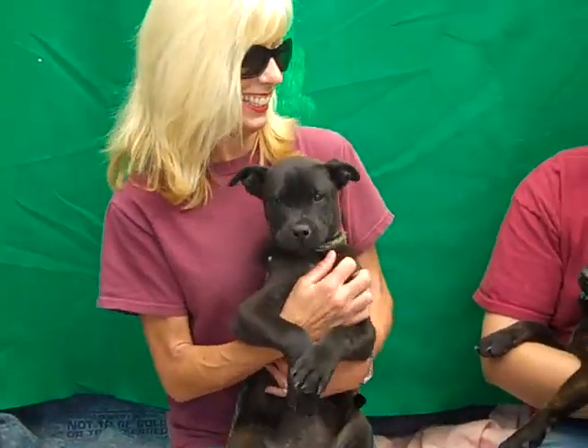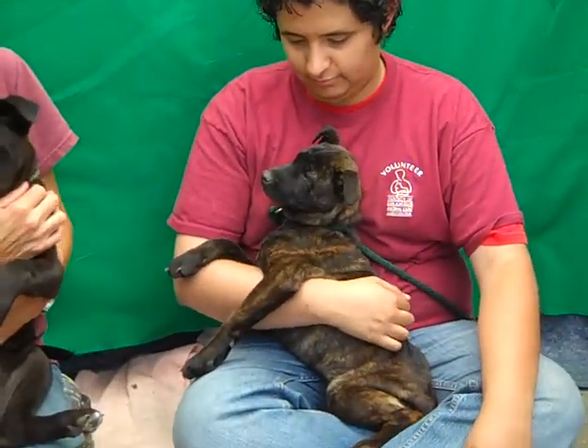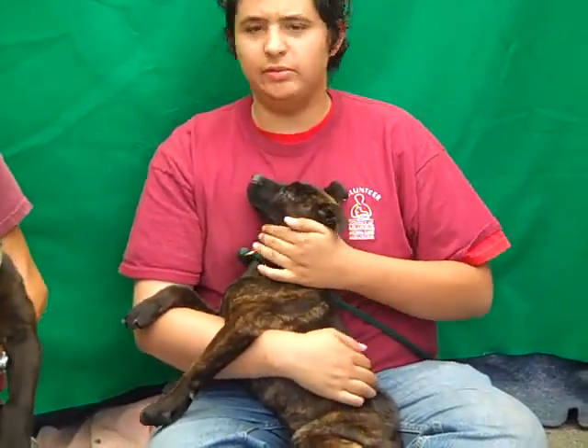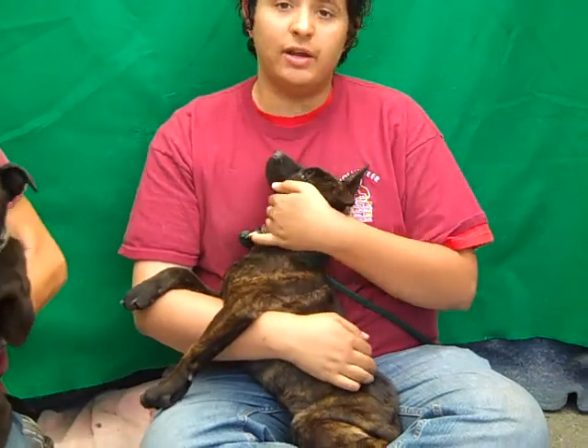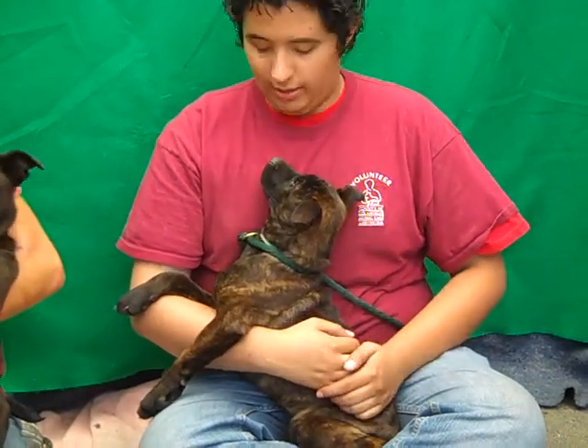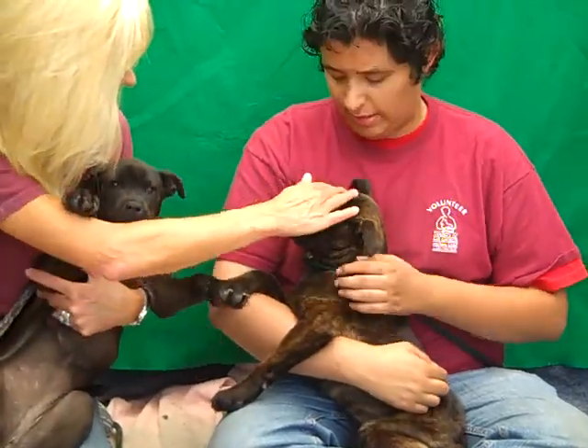Soon to be a big dog, huh? Alright, Michael, can you tell us about Lala? Yes, Lala is a little more shy. She came out a little later than Layla. She's very affectionate. She's a lot calmer. She walks great on the leash. She does like to be picked up because she's a puppy. She would be great with kids. She's very, very kind, very soft, very easygoing. She's just sitting here.